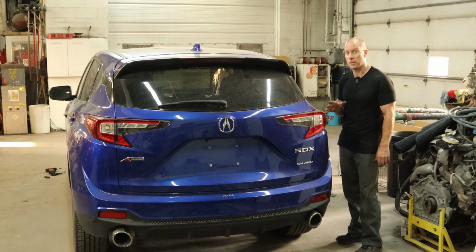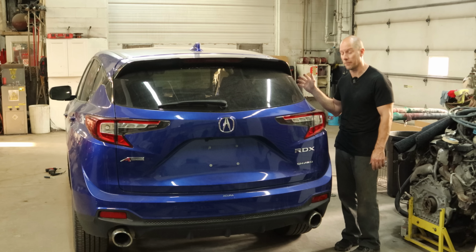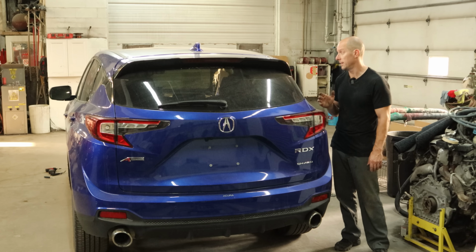So we've gone about as far as we can go for today until the painting gnome comes in and paints our A-pillar and our brackets for our fender. As soon as he does that, we can throw our door back on, throw our fender back on, and start prepping it for him to paint and maybe even change some airbags. We'll do all that next time.